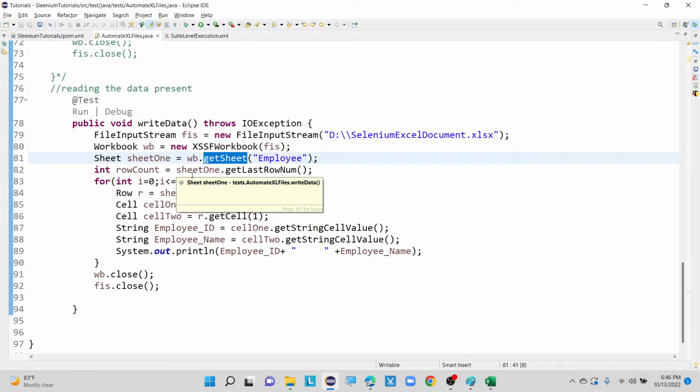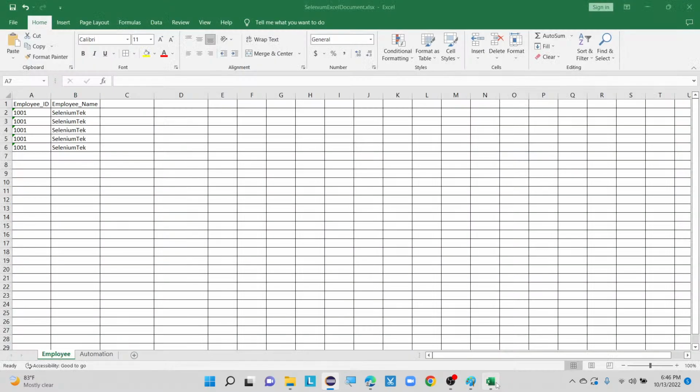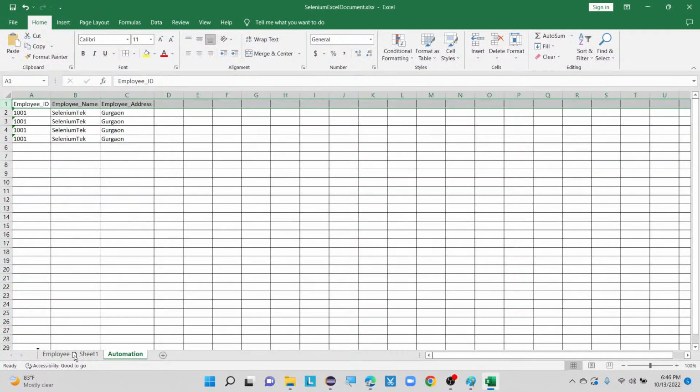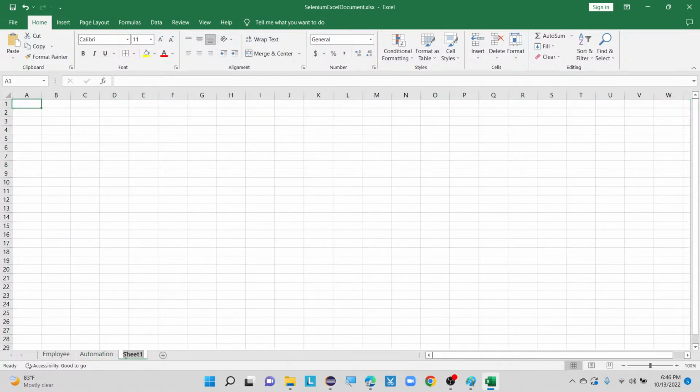Now what I am doing here is taking the data, that is, getRow of 1. Once that is done, I am going to take some cell value. I am writing some data into the xlsx file, so let me create one new sheet here, called write data.